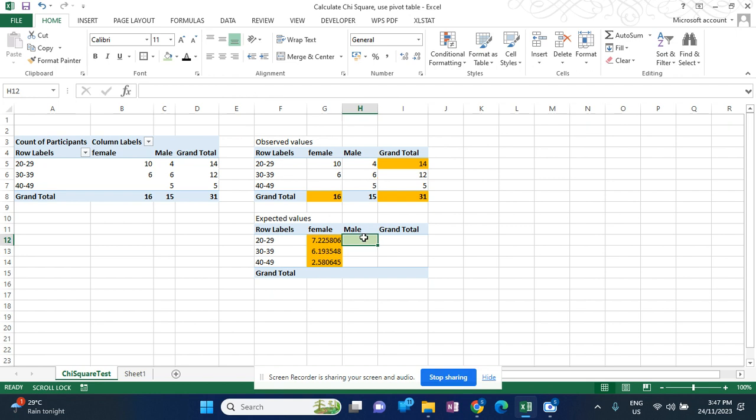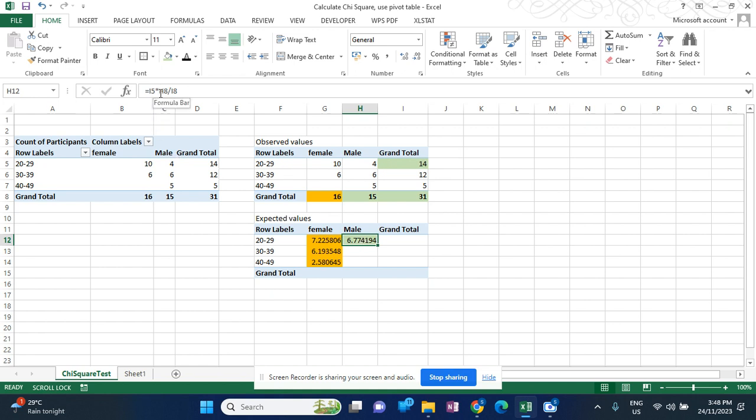So what you do is you take this figure, 14 again, let's turn that into green, times the number of males in the sample, and then you divide by the total number of participants. So again, 14 times 15 divided by 31, and that's your expected value.